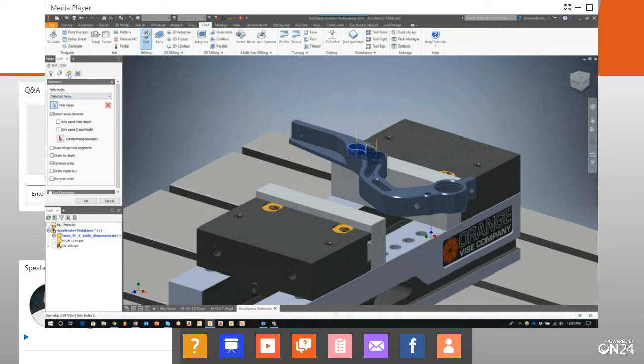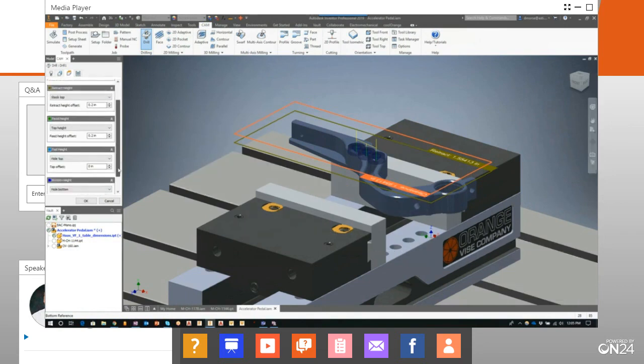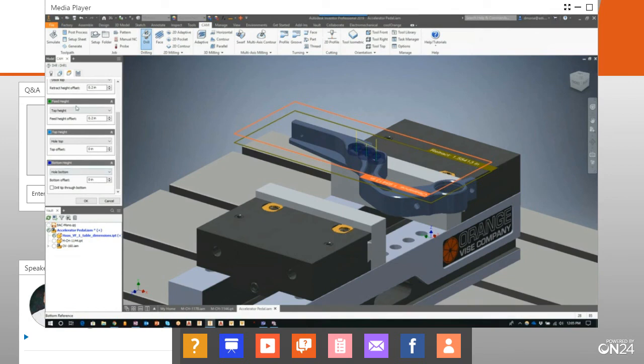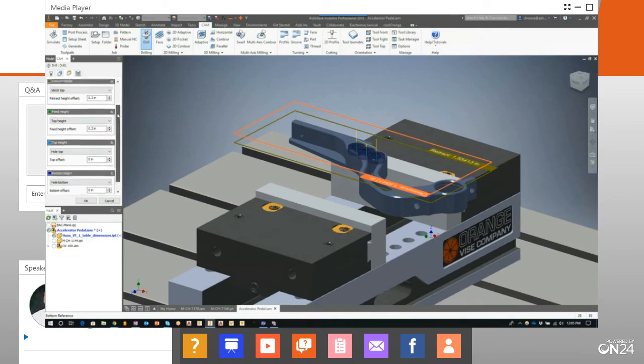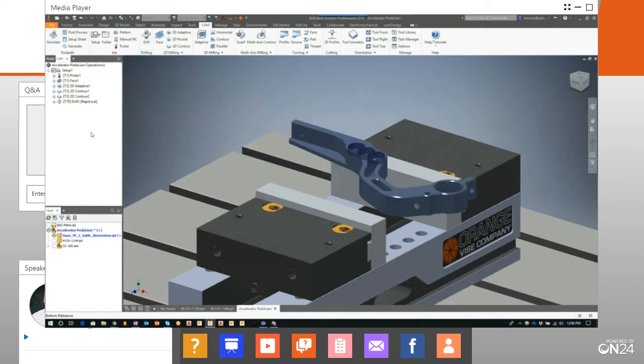So the other thing I want to do is come over here to the third tab, which is heights. And in the heights tab, I want to scroll down to the bottom height. And you can see that all of these are adjustable: feed height, top height, retract height. I'm going to go to the bottom. How far do I want to drill down? Well, I actually only want to go to the model top. So the top of the model is as far down as I want to go, but I want to select the bottom offset. So I'm going to do -0.1. So I'll select that as my model offset.